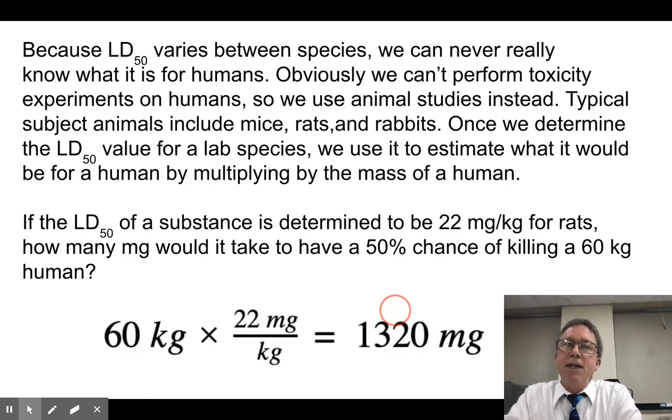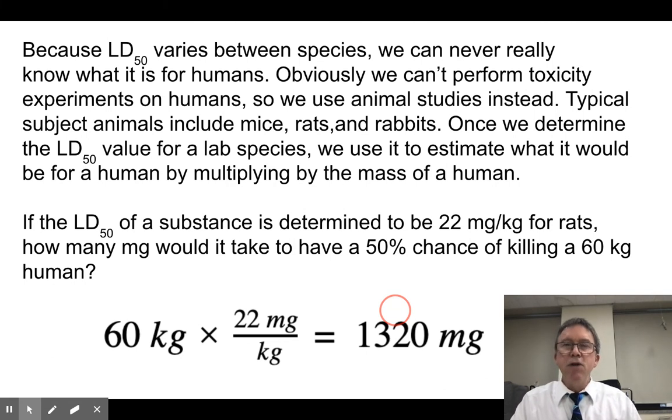Now, because LD50 varies between species, we'll never really know exactly what it takes to kill a person. Fortunately, we're not going to do these kinds of studies. But what we do is try to have a standardized methodology that will allow us to refine over time, so we tend to use a standard lab rat or lab mouse. These are the two main organisms that we use, and they're almost genetically identical to each other. And so as we learn more, we can refine our models because we're always comparing to a very defined population.